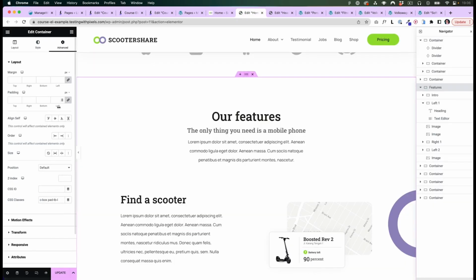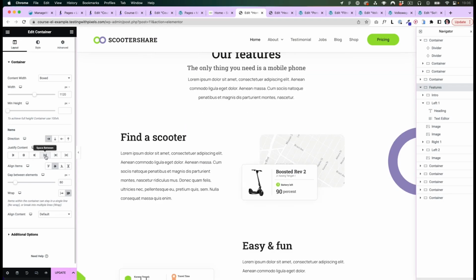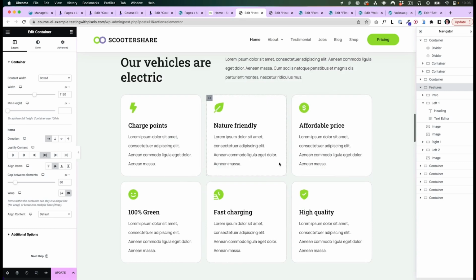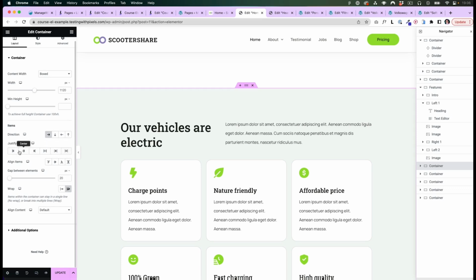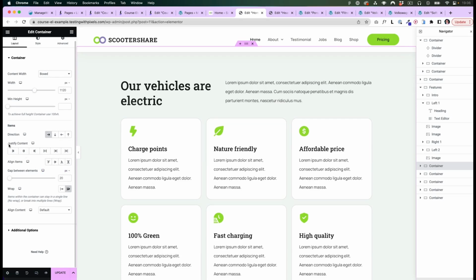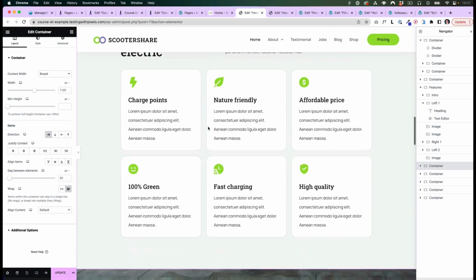Aligning items in the container is almost always just left or middle, depending on the design. Sometimes you use space between for something creative like this, but for most sections, it's gonna be left align anyways, which is the default. So in my experience, I don't use justify content as often as align items. But for many sections, I don't even use justify content and align items because these options are the default, but they don't stretch because I'm using padding and therefore the content doesn't have any space to grow.